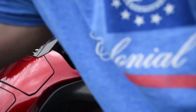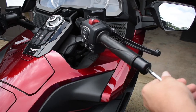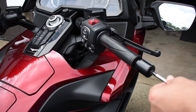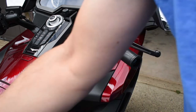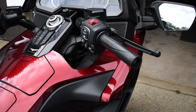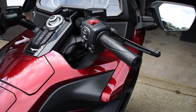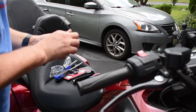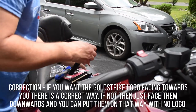On to the right side — same process. Remove the bar end, which isn't that hard actually. I thought it would be a little harder to remove these bar ends, but it's not too bad. There's no left or right labeled on these — it's whichever you want to do. Let's put the bottom piece on first.